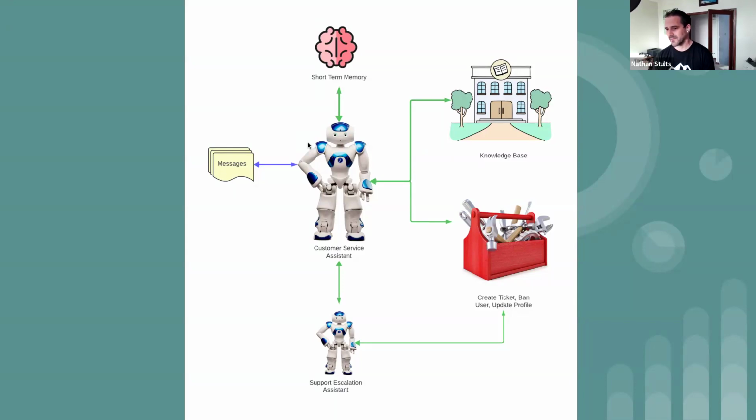A couple of the other things that make assistants powerful is that they come with a built-in memory. So you were kind of able to cobble this together by loading a chat transcript before and feeding it into your prompt, but it only kind of worked. The assistants have just a built-in memory of the conversation. It can be up to 50 messages long. So that makes them able to keep context.